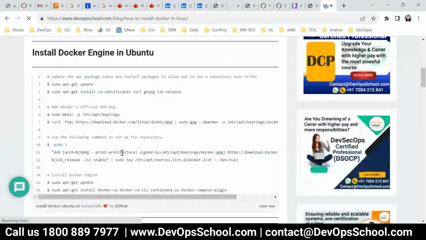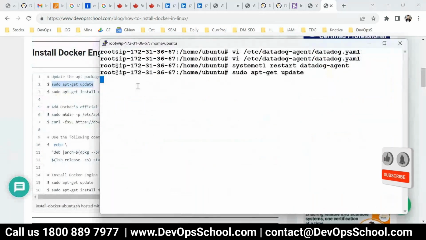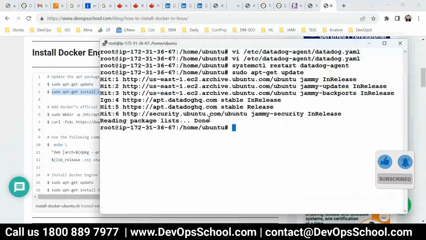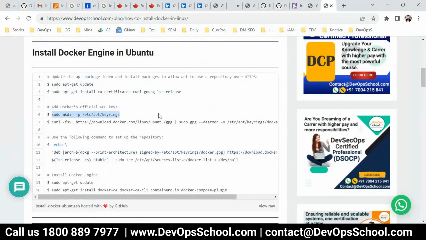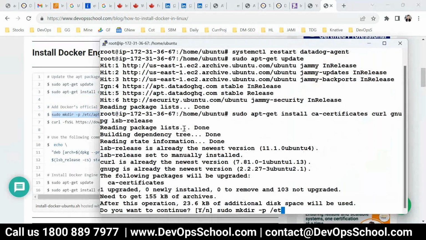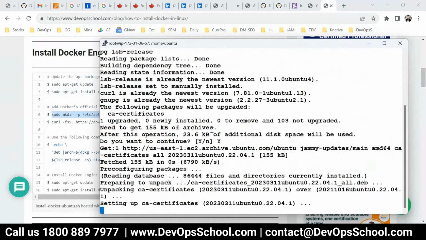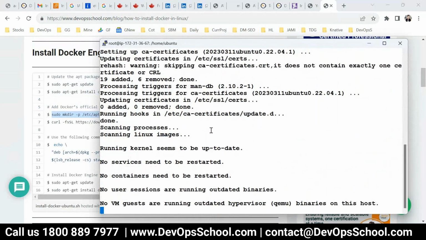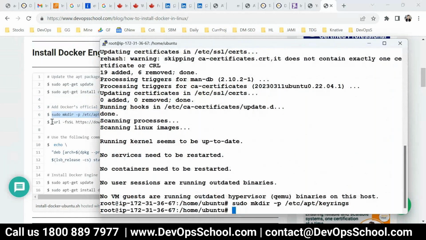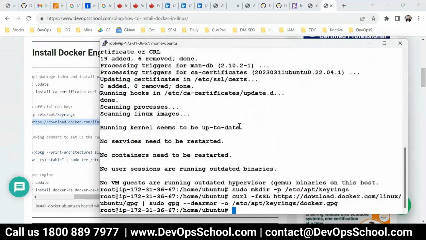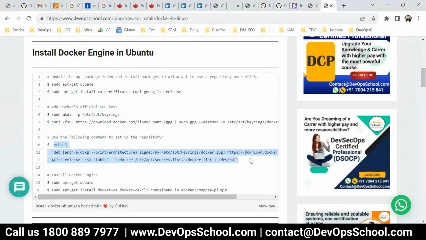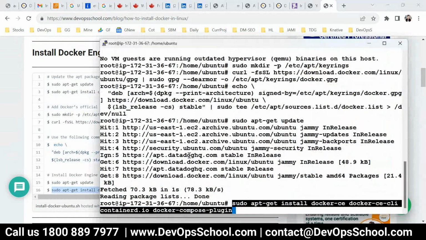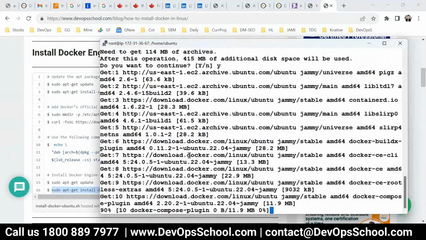So let me run this command for installing the Docker. Done.